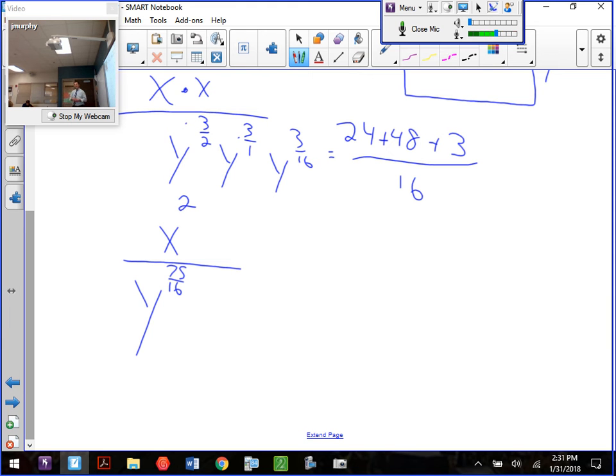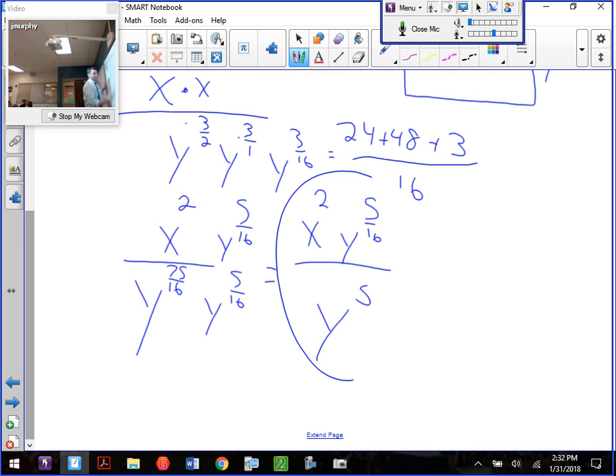Well, we count by 16. I have 16 times 2 is 32. I double that, so it'd be 16 times 4, which would be 64. So the next one would be 80, so I need 5 more 16ths. Okay. I'm just counting by 16 to see where the next whole is. And now I have 80 over 16, otherwise known as 5. And I have x squared. Guys, I cannot stress when you do those types of problems, just slow down. Slow down.